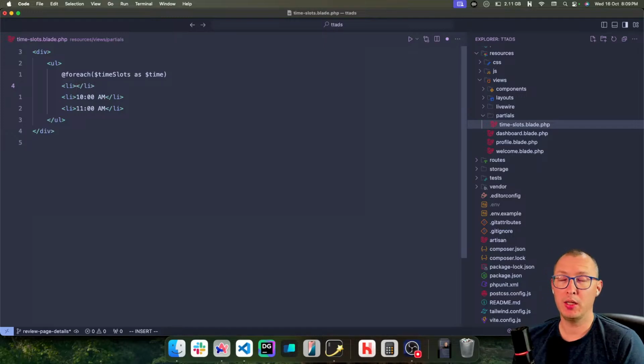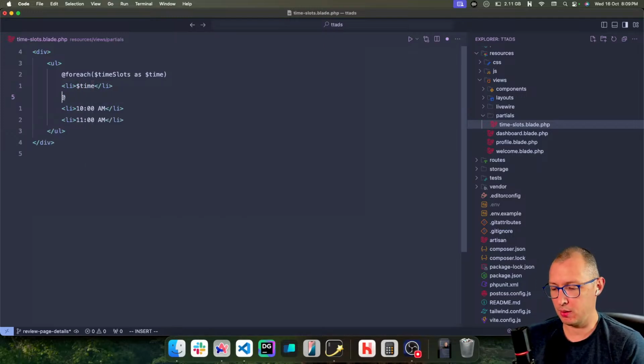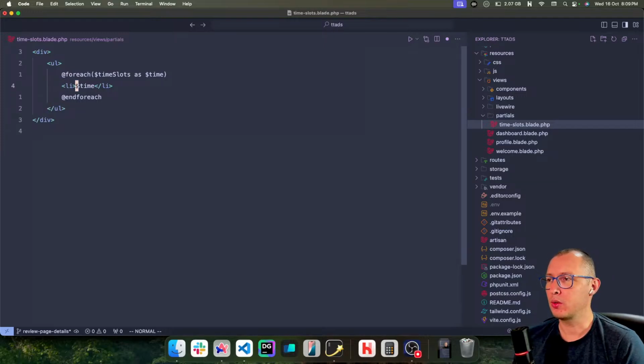Now I know that each of those is going to be text. Yes. So let's just say time here, and endforeach, close the loop, delete this, delete that. I need to use curly brackets here, of course.